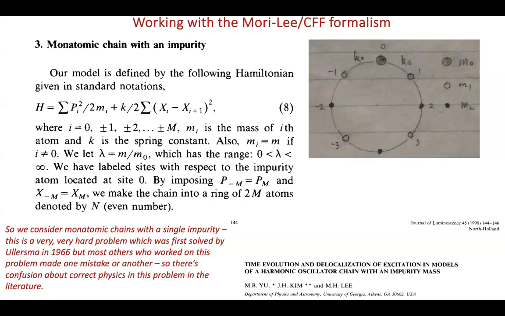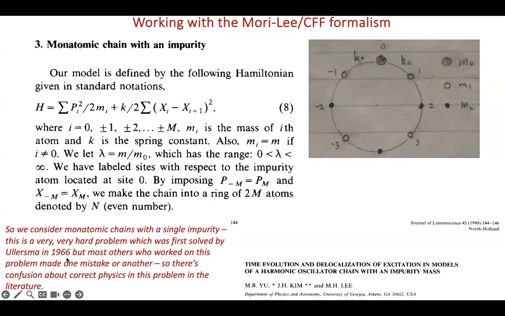And these papers appeared, if I recall correctly, in 1 or 2 volumes of Physica A. At that time, it was just Physica, not Physica A. Now it is Physica A, B, C, D, there are all these. But back in the early to mid 1960s, the journal used to be called Physica. It was the Dutch equivalent of Physical Review. And this gentleman, Ullersma, wrote these 4 back-to-back papers.